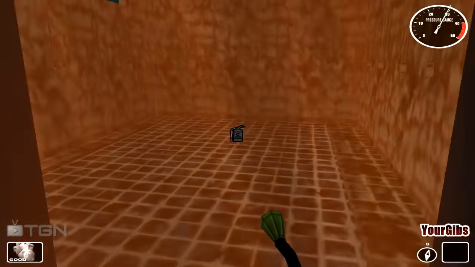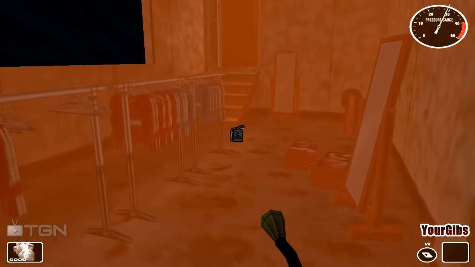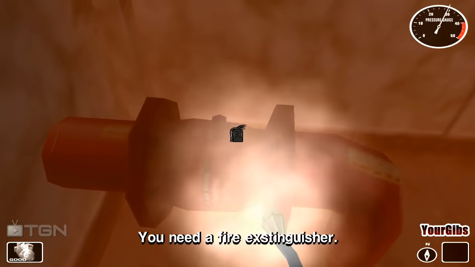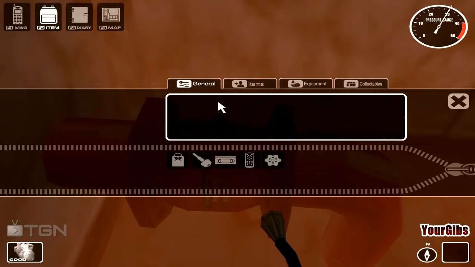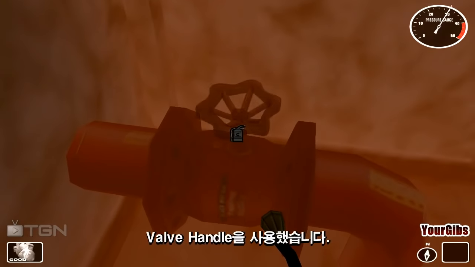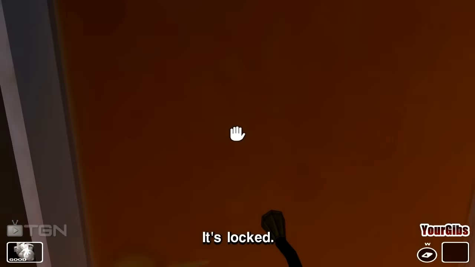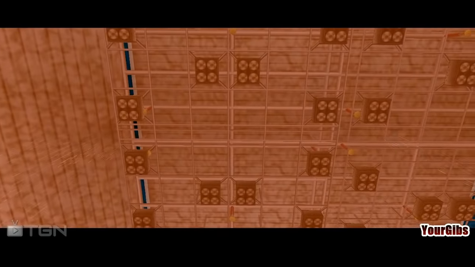Could we go in here now? Nope. Well, we can, but it's useless. What's in here? Oh look, we can put some here. We need a fire extinguisher. What do you mean they need a fire extinguisher? And this thing. Valve handle. Yes, yeah, start the rain! Start the rain! Can you go this way? It's locked. Is she actually out there? Oh god, she's out there.